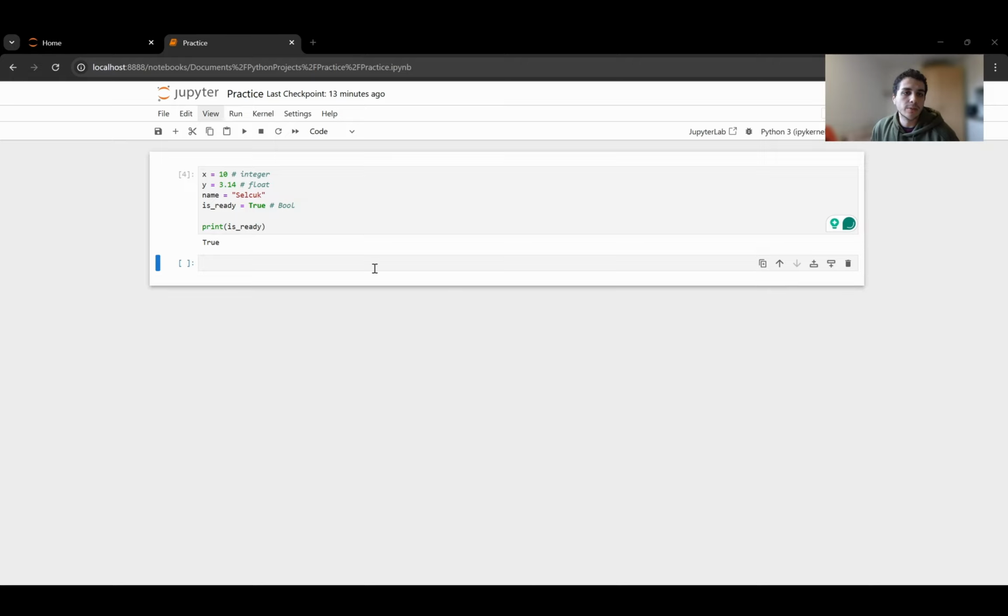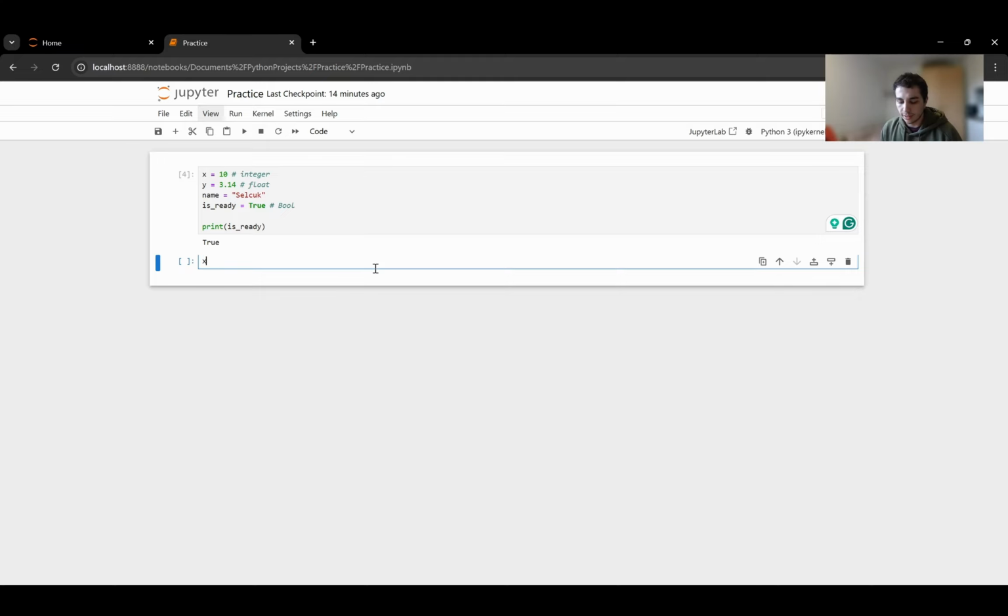And we have some numeric operations like addition, subtraction, multiplication, division, exponentiation, modulus, floor division, equal, not equal, higher, lower, higher or equal, lower or equal, and so on.